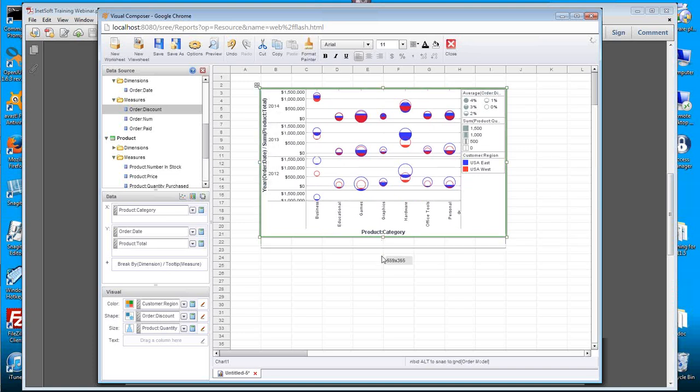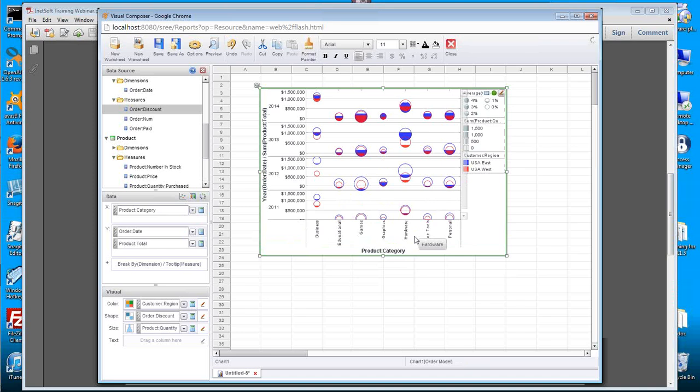So when you're creating your own charts and you're trying to get a particular representation of the data, and you want certain data to be displayed vertically or horizontally, then generally what you want to do is play around with which fields you have on which axis. Right? So if you create a chart and it has the wrong orientation, just move the field from one region to another until you get it right.